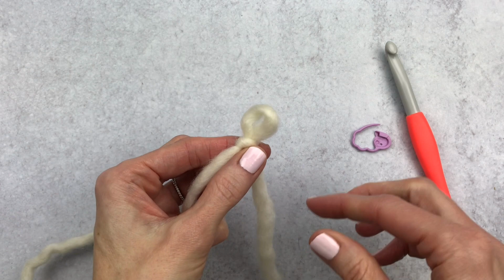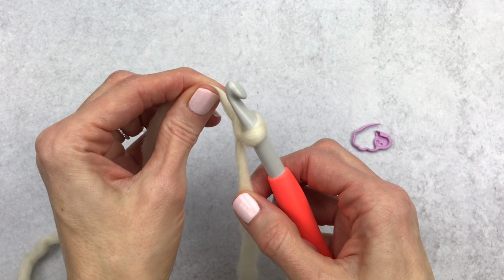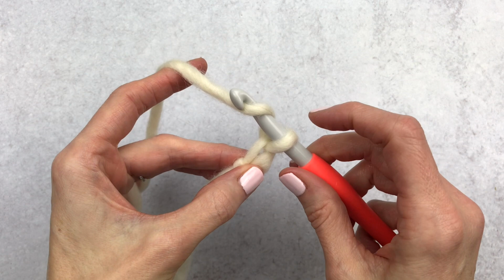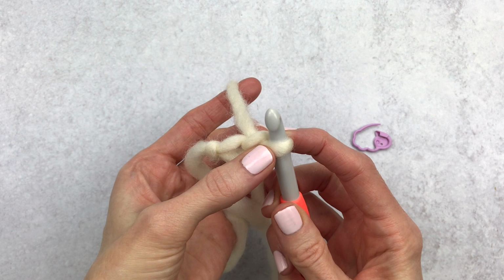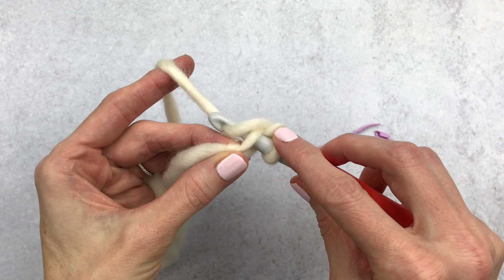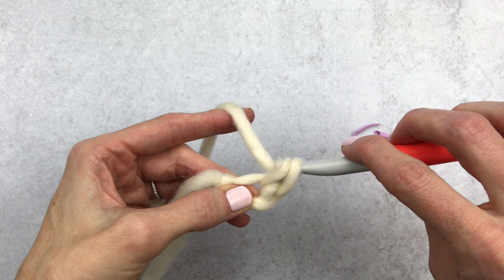And then I'm going to insert my hook. From here, I'm going to tighten that around my hook and I'm going to get set up to chain 2. I'm going to yarn over, pull through. That's our chain 1. And then yarn over and pull through. In the second chain from the hook, I'm going to make 6 single crochet. So here's the first and here's the second. So I'm going to insert my hook into that second chain. Yarn over, pull through. You'll have 2 loops on the hook. Yarn over and pull through, and that's our first single crochet, and I'll also link my video down below.